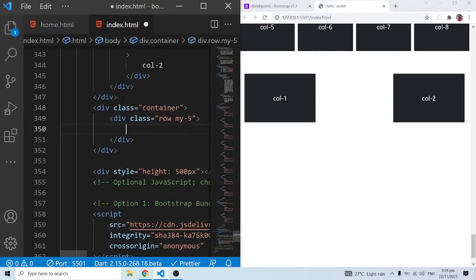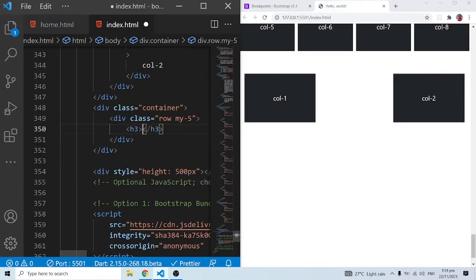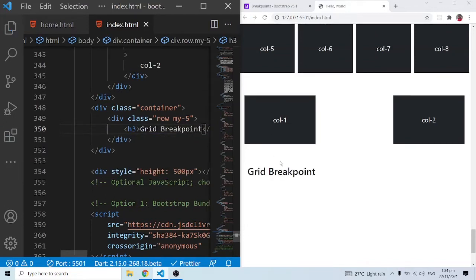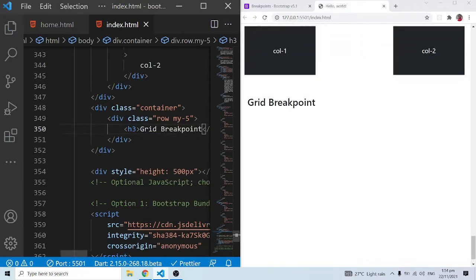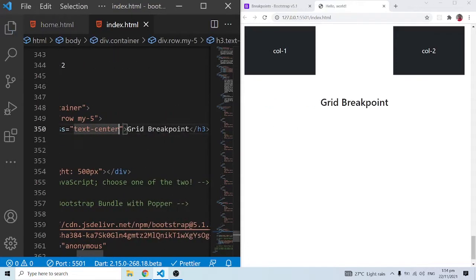All right, and let me just put out a text over here. So let's say we have an h3, and let's say we have Grid Breakpoint. All right, so this is going to be this text. Let me add in here a class of text-center. At least let's start things up a little bit.